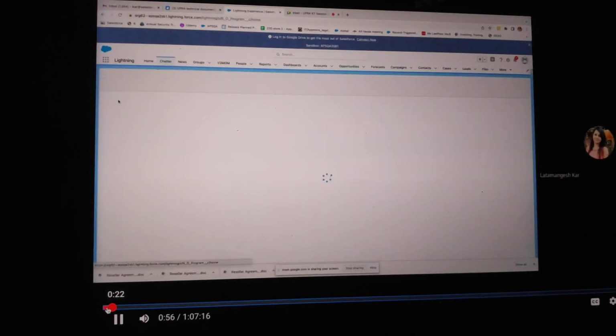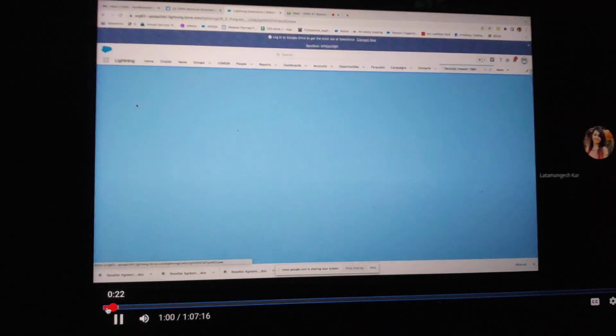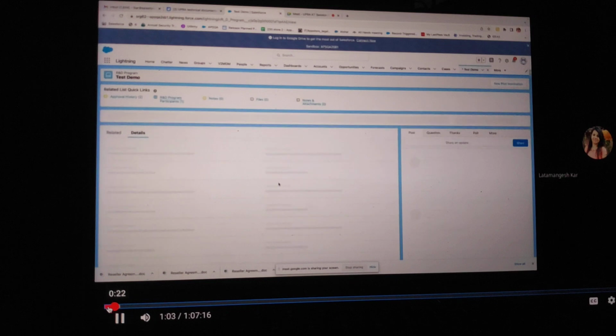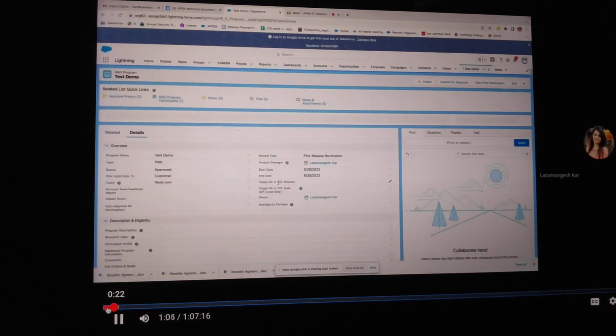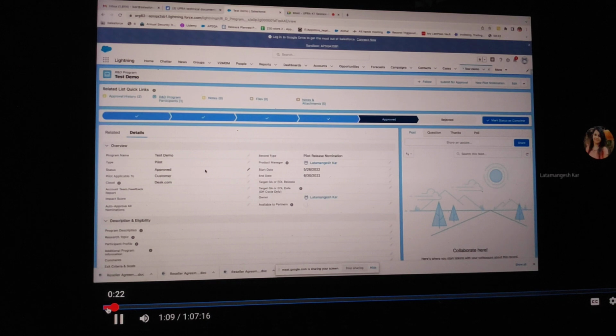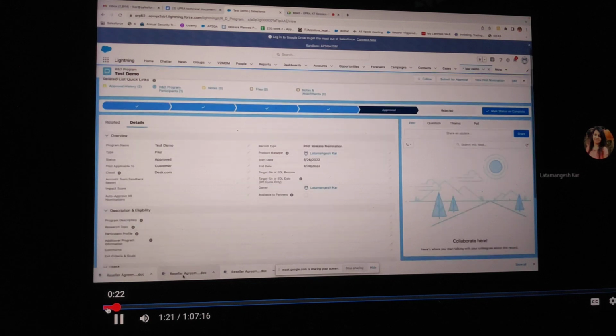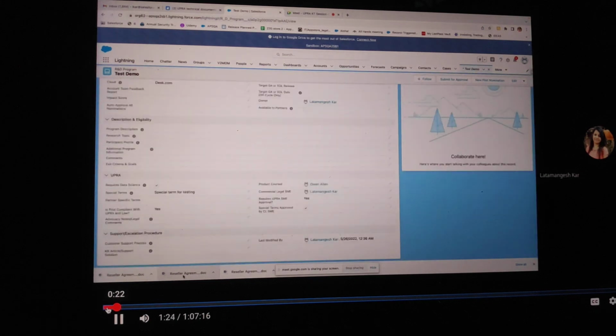Okay, so the first step is creating an R&D program. The program captures all the information about the programs. We talked about all the customization we have done at this level in the last session. I'll just briefly introduce this program. It simply tells about all the features of the program, who will be the product counsel, and who will be the commercial legal SME.